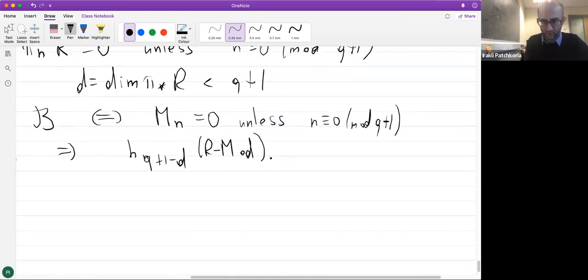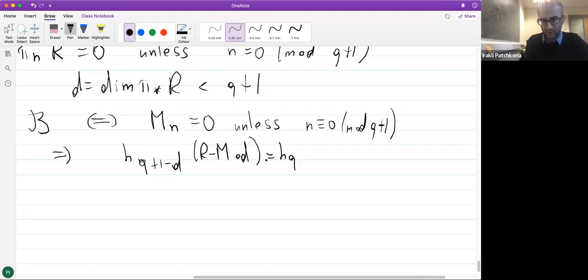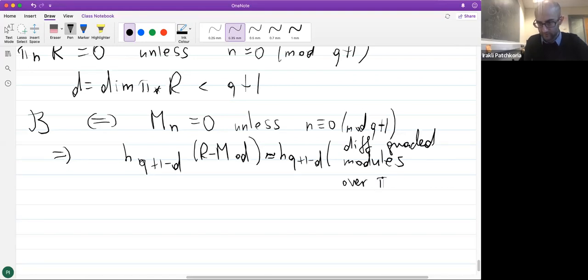And if you take that into account, then it turns out that this is the same as the homotopy q plus 1 minus D category of differential graded modules. This periodic category is explicit in this case: differential graded modules over pi star R. So it's a purely algebraic category on this side, and this is the modules over this ring spectrum.